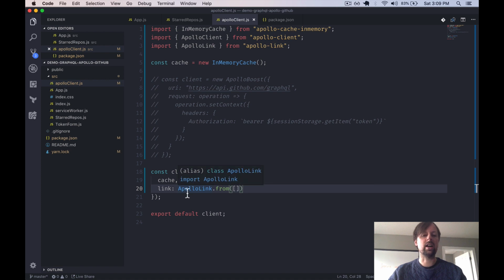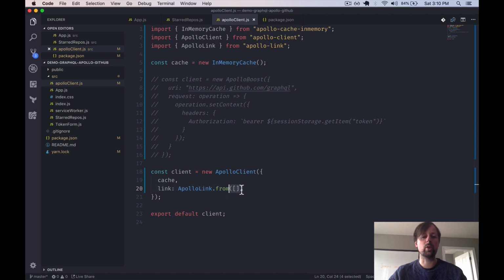Basically, what Apollo link allows you to do is chain together a number of different, think of them as function calls or middleware if you're used to that in Express or Ruby on Rails or whatever. And it allows you to see the request as it's going through these links, and you can modify it. You can halt the request and pull the data from cache, or you can log errors, and you can do some different things with the GraphQL query or mutation that you're performing.